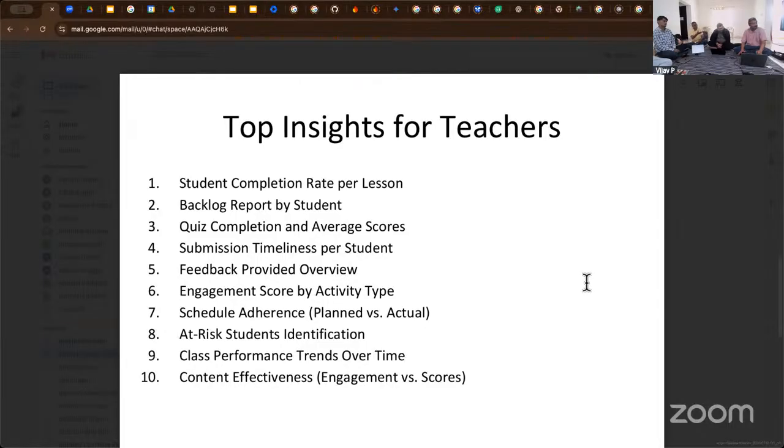Then timeliness. The teacher gives the submission date as 20 days or 15 days, so hopefully 80% of the students return it before that, because she needs time to review it. So those kinds of things, timeliness. Similarly, feedback. She has to give feedback to the student. For student feedback, I'm thinking at least, it should be private. It should not be visible to everybody, maybe to the parent, but it should be one-on-one private, wherein he gets positive reinforcement rather than negative. Those kinds of subjective, subtle elements we can add in the feedback.